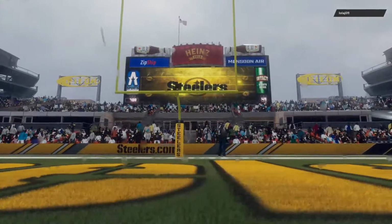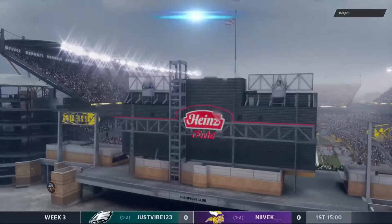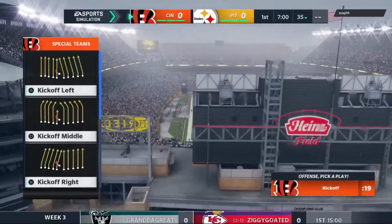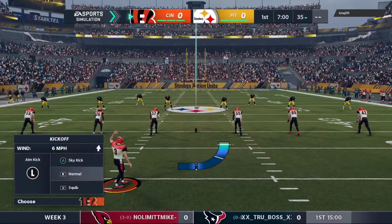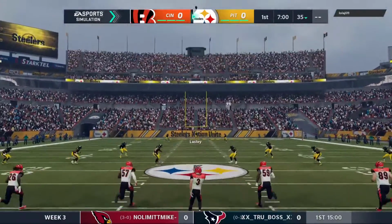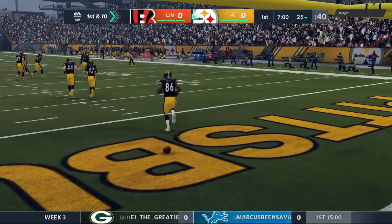We are just across the Allegheny River from downtown Pittsburgh at rain-soaked Heinz Field in the Steel City. Nothing like the fanfare of introductions to an NFL game, and that was in evidence a moment ago. Fireworks, pyrotechnics, you name it. This crowd is ready as their guys get set to match up between the Cincinnati Bengals and the Pittsburgh Steelers. And a fair catch signaled for and taken successfully.